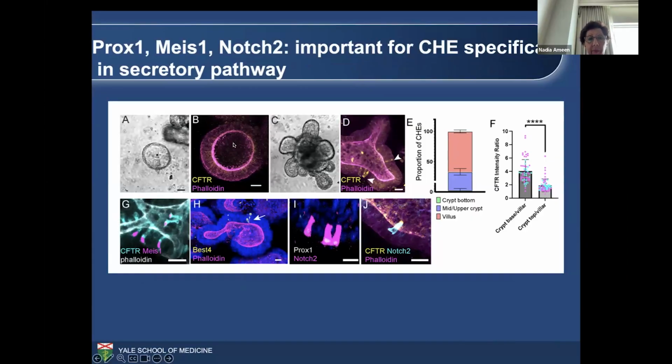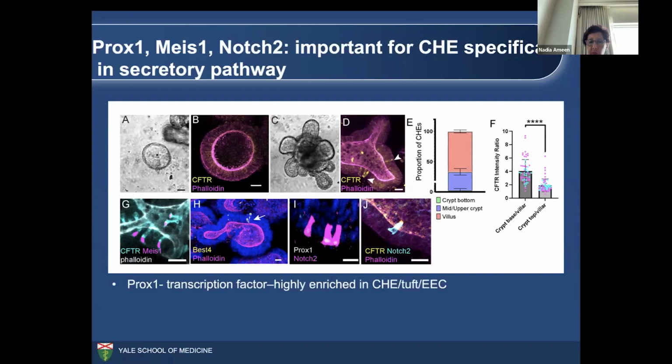And here you can see in the immature organoid, CFTR staining in the apical domain, and in the mature villus resembling organoid, you can see several of these Chi cells popping up with the yellow staining. Similarly, you can see in the differentiated organoid, the MICE1 positive CFTR, which is a marker now of these Chi cells, and the BEST4 positive cells in the differentiated organoids. And at the superficial crypt level, you can see the PROX1 Notch2 positive staining and also the Notch2 CFTR staining. And you can see that graphically on the right here.